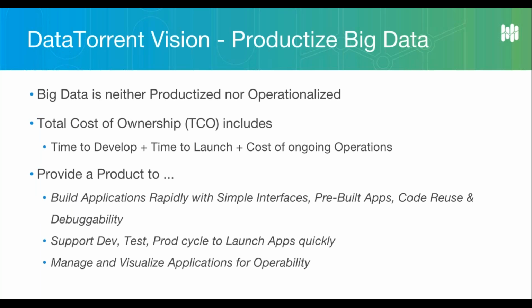So when we talk about the vision of DataTorrent, primarily the vision was to productize big data. If we look around the ecosystem around big data, you won't see many of the entities in this particular ecosystem that are really productized. And when we look at it from a development operations perspective, it's not really operationalized. The offerings that are there in the ecosystem are good offerings, but still they have not reached that particular level. So this was one of the main criteria that the DataTorrent team had envisioned.